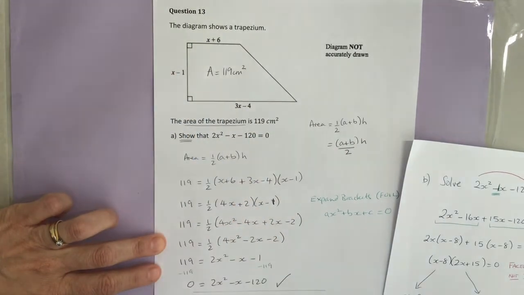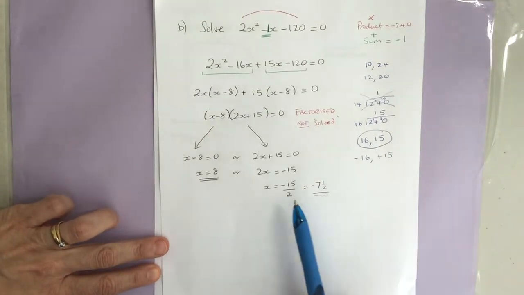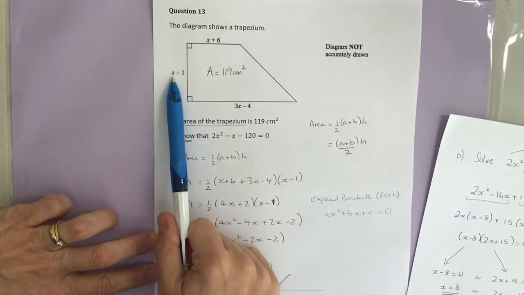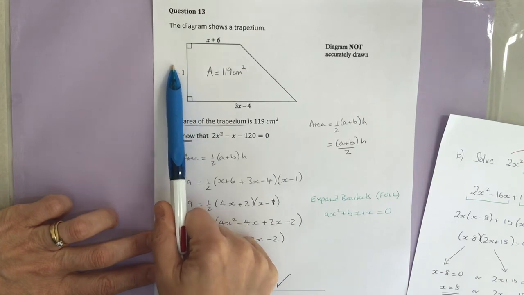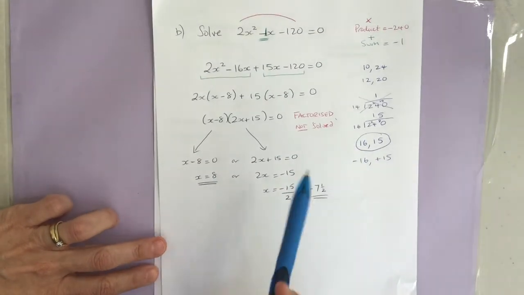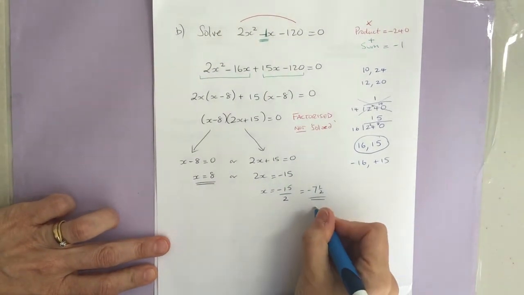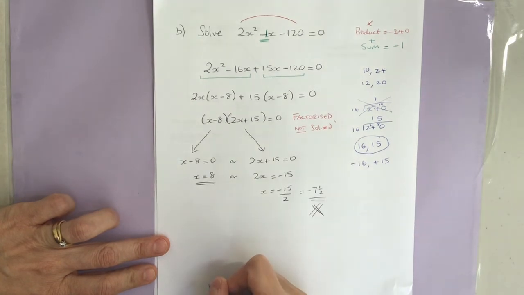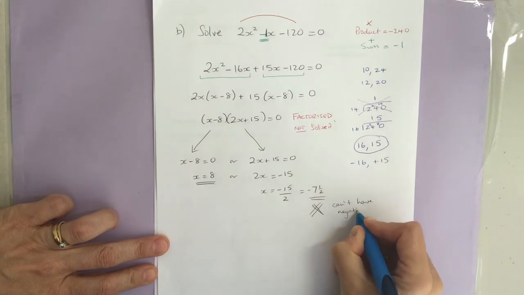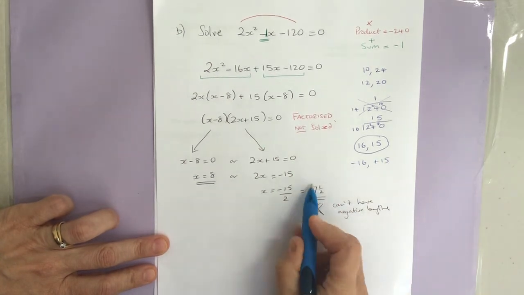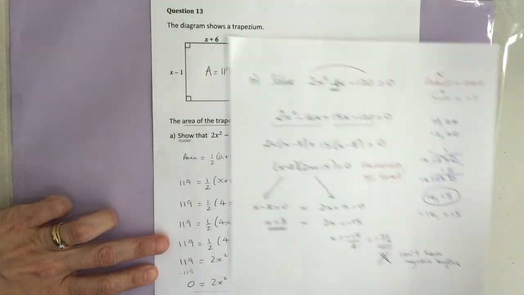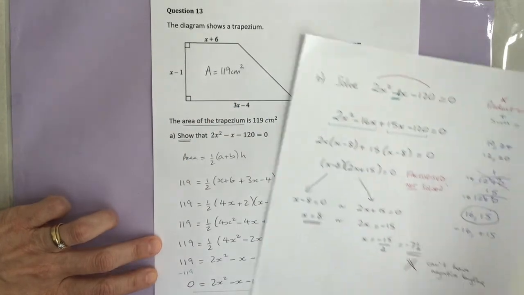We've got measurements. So if I'm looking at these answers, x being minus 7.5 doesn't make any sense here, because let's just say for this one, minus 7.5 minus 1 is minus 8.5. So that means that this length will be negative, and we definitely can't have a negative length. So in this particular question, this is what we call a contradiction. Okay, we can't have negative lengths. So that means that's not a relevant answer. It is one of the answers to this quadratic, but it's not relevant for this particular question, in the context of this question.